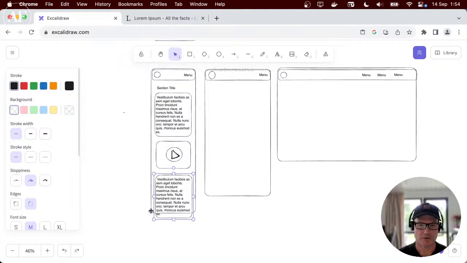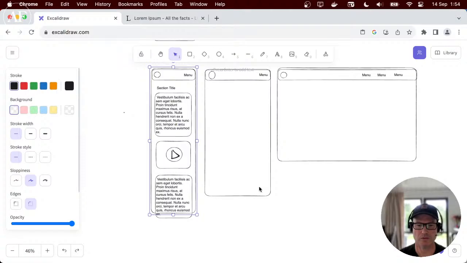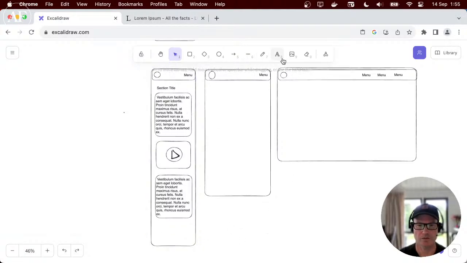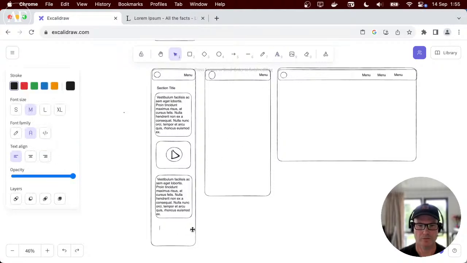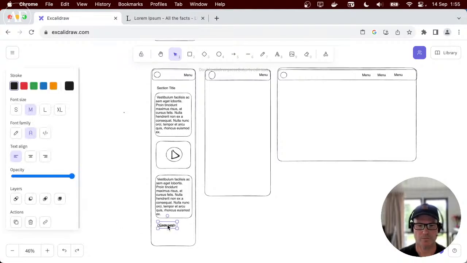And of course, going back to my map, I talked about comments. So I will add a comment block on the bottom. I don't know, something like that maybe. Very rough.